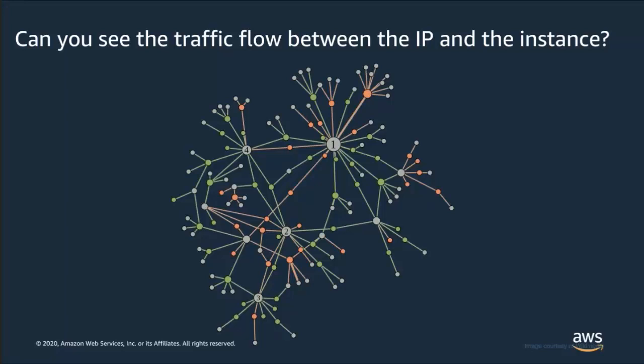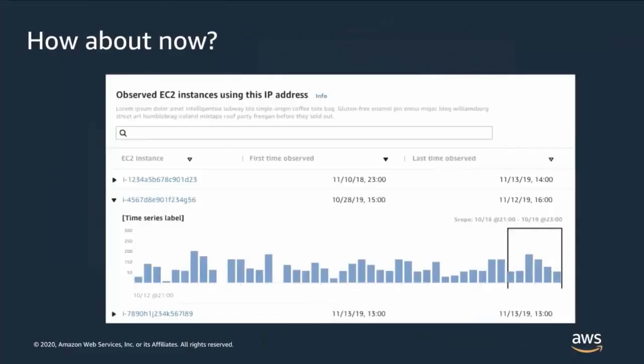Instead, we chose to present the graph like this. In this sense, it's much easier to see the observed traffic between an IP address and an instance, and we can actually show you the volume. We can even list the ones that we've seen so that you can order them and sort through them. It's a much easier way to consume the graph, and you're going to see the patterns. You're going to be able to answer your question much more quickly than if you had to traverse through a graph picture, as helpful as that might be for other uses.